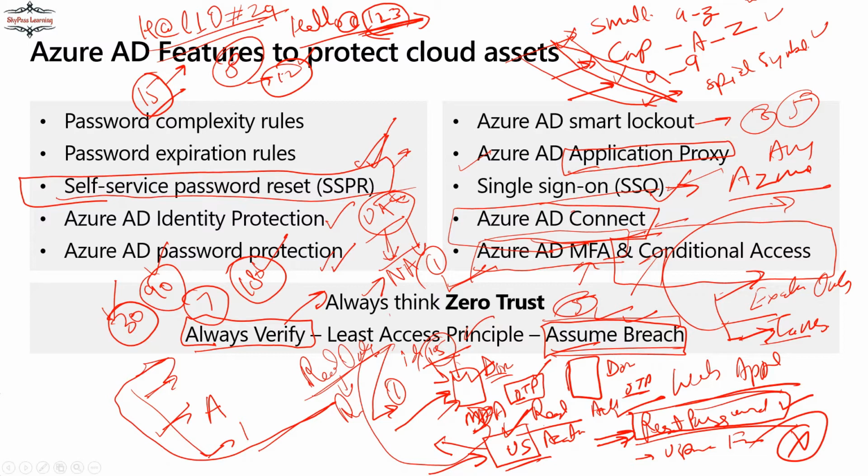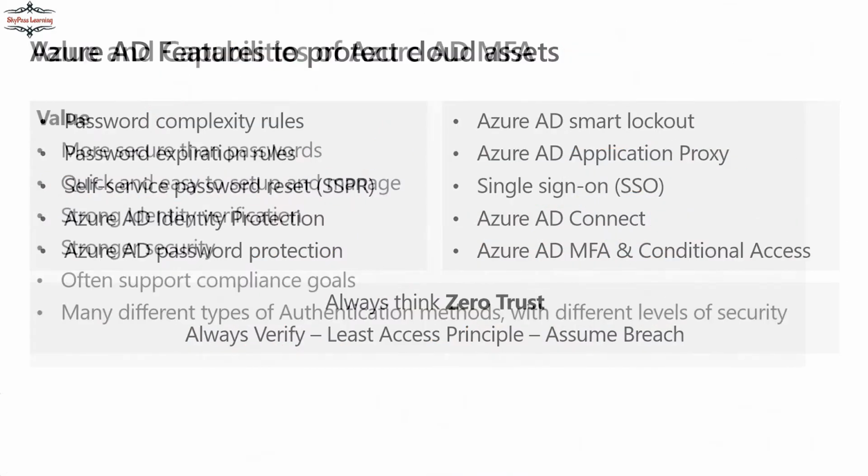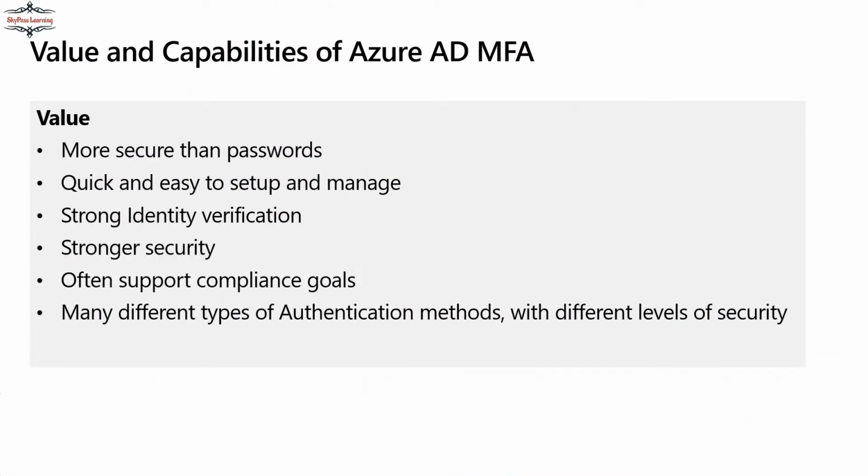Okay, now let's go back to the topic we were discussing: Azure AD, MFA and conditional access. So let's come to Azure AD MFA. What exactly is MFA? MFA basically helps you secure your authentication strategy by adding an additional layer of authentication methods. There are different methods available to authenticate the user, which we will discuss.